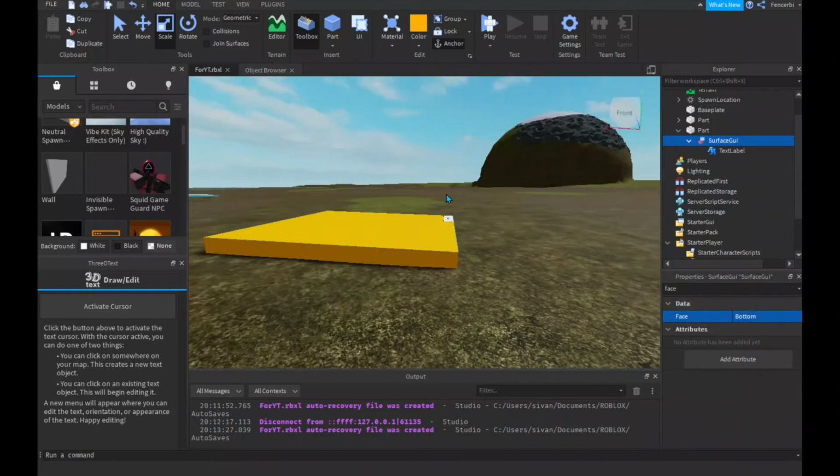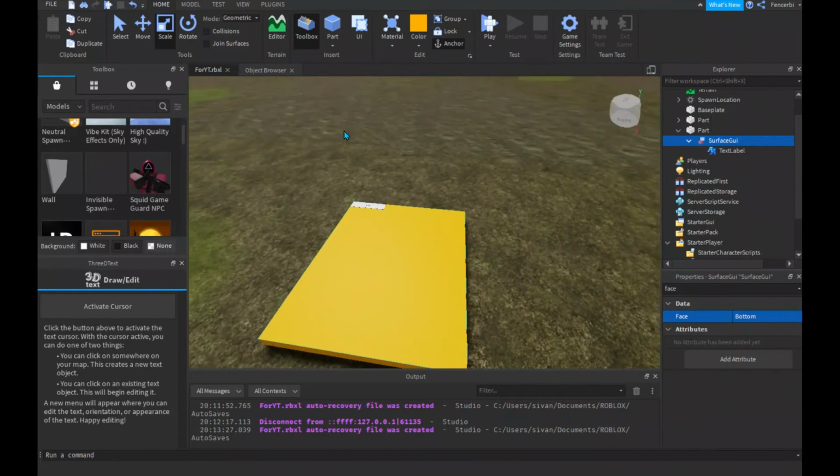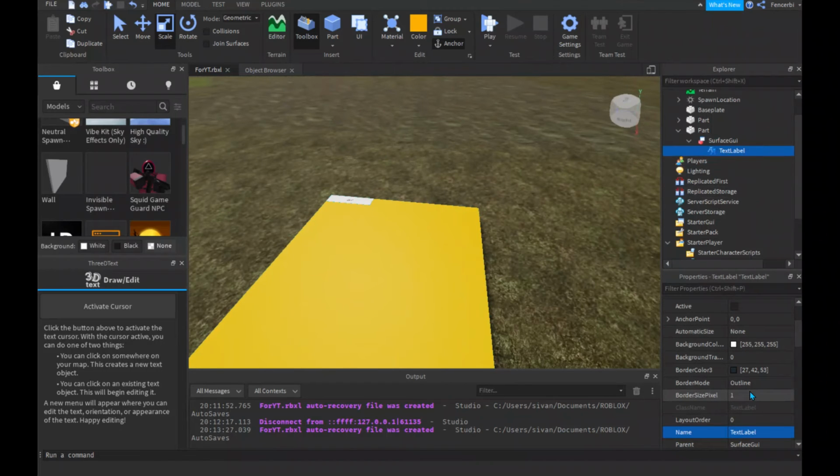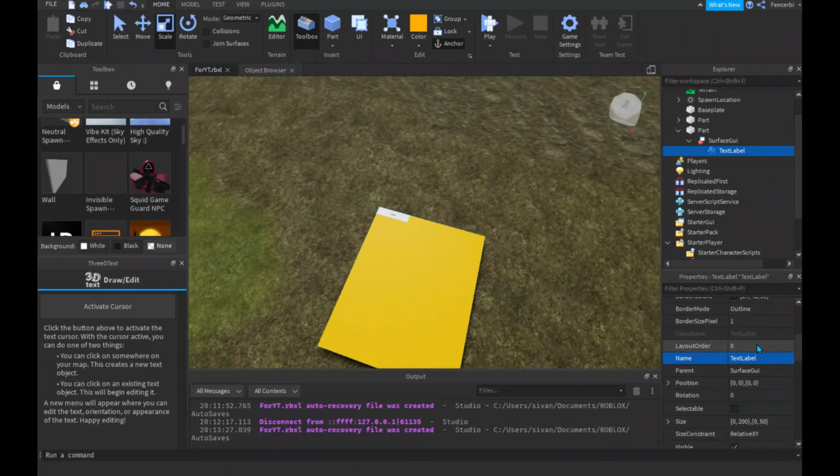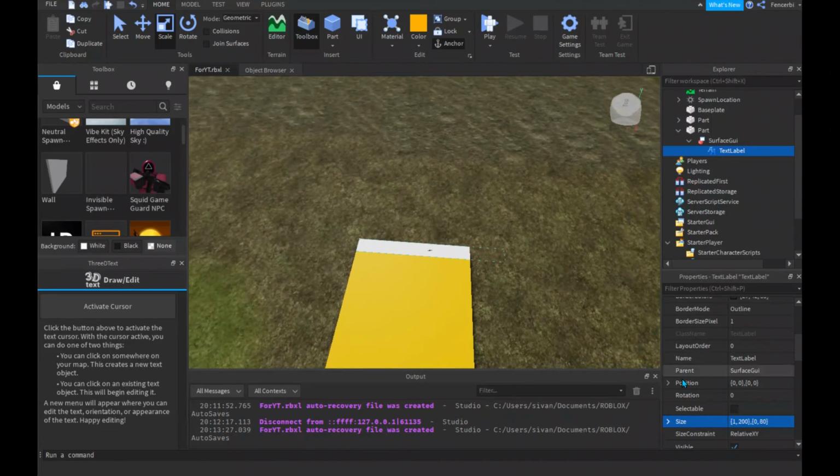Now you just adjust this to find the perfect one, like bottom. So bottom, and then we're going to adjust its size here to maybe 80, and then we can make this here 1.